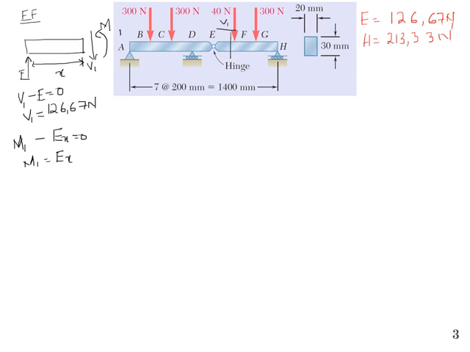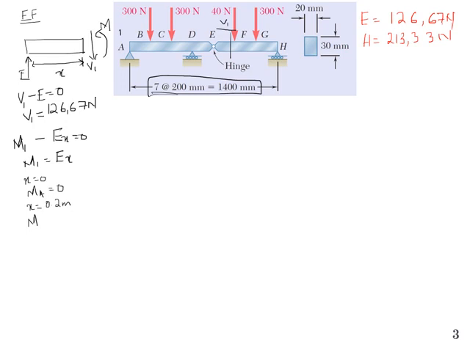Now if you put x is equal to 0.2, according to the dimensions mentioned here, 200 millimeter is the distance between each segment: A, B, B, C, C, D, and E, F, and F, G, G, H is 0.2 meter, and the total length is 1400 millimeter. So if you put x is equal to 0, that is MA, moment at A, and it will be equal to 0. And if I put x is equal to 0.2 meter, that is the moment about C.